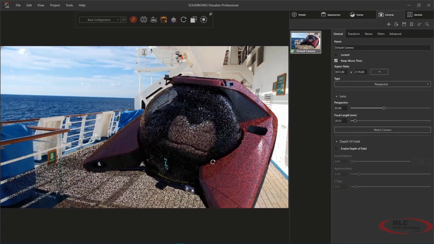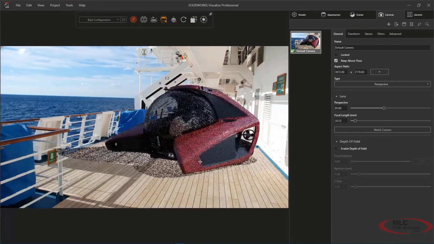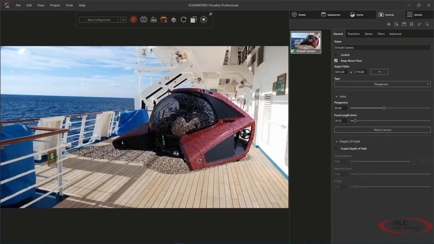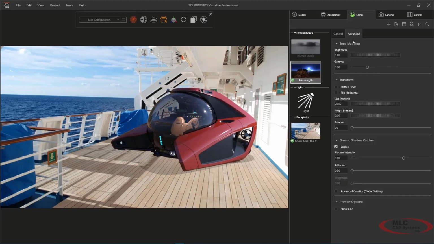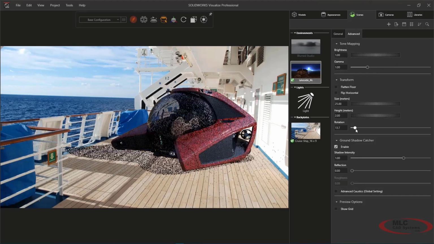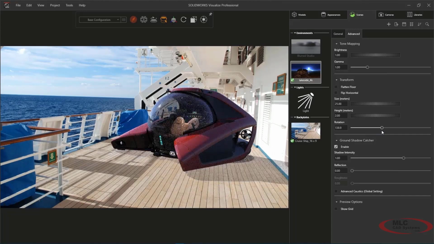The next step is to make sure that the location of the light source in the 3D environment aligns with the light source in the background image. Rotating the previously added HDRI environment and watching for the Nemo shadows to align with the shadows on the decking is easy. Unfortunately, the shadows cast off of the Nemo seem to bleed through the ship walls. This is no longer a problem in Visualize 2022.